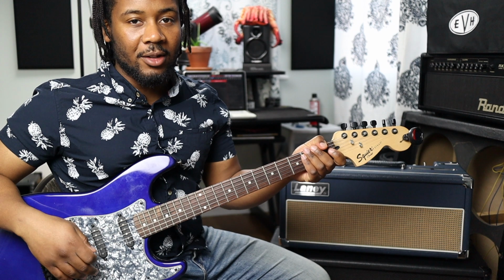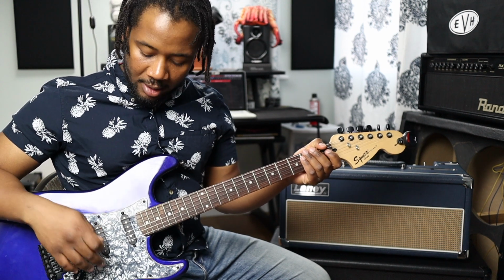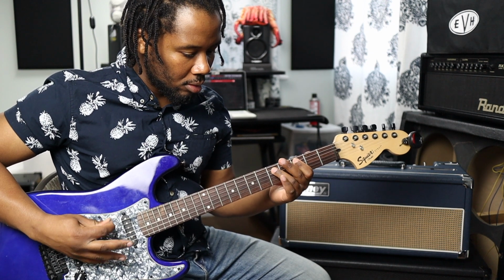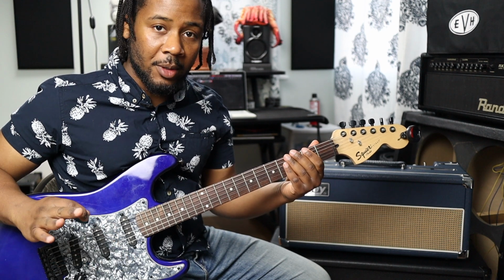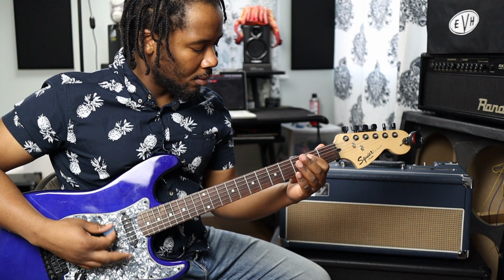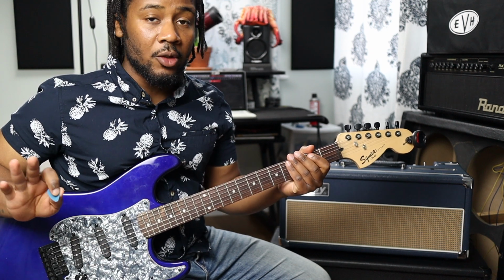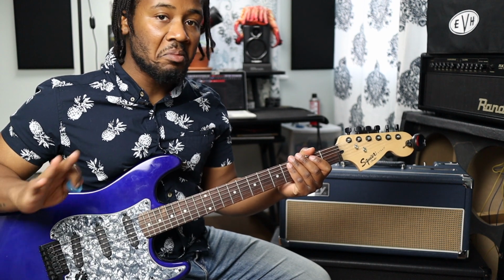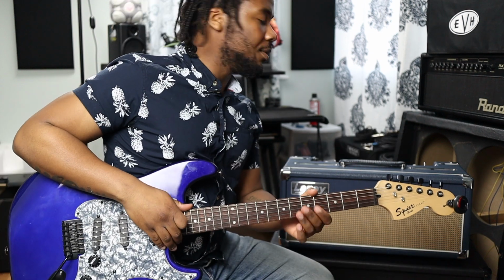So yeah, it's a really nice clean sound. It's very responsive to how you pick. So if I really dig in, versus playing really light, mind you, we're still just on the clean channel with no actual gain to control. We're just plain clean, and it's got a lot of control. Okay, so I'm gonna play around with the EQ.